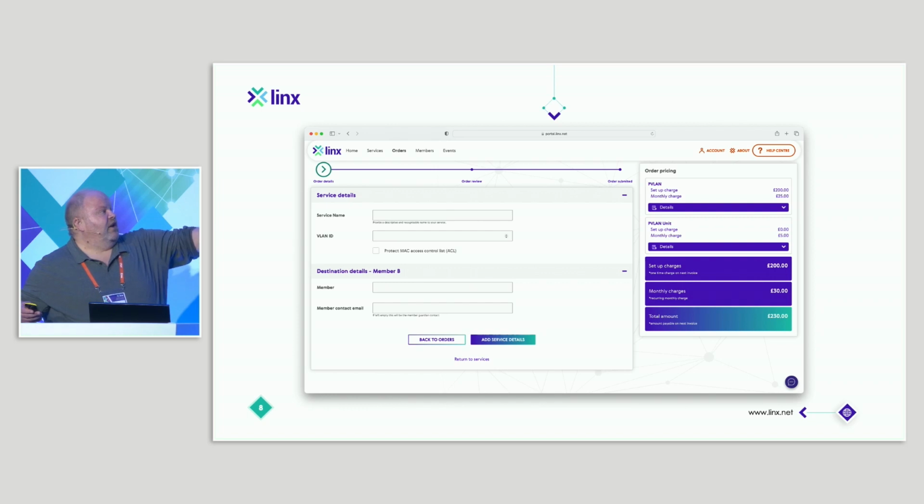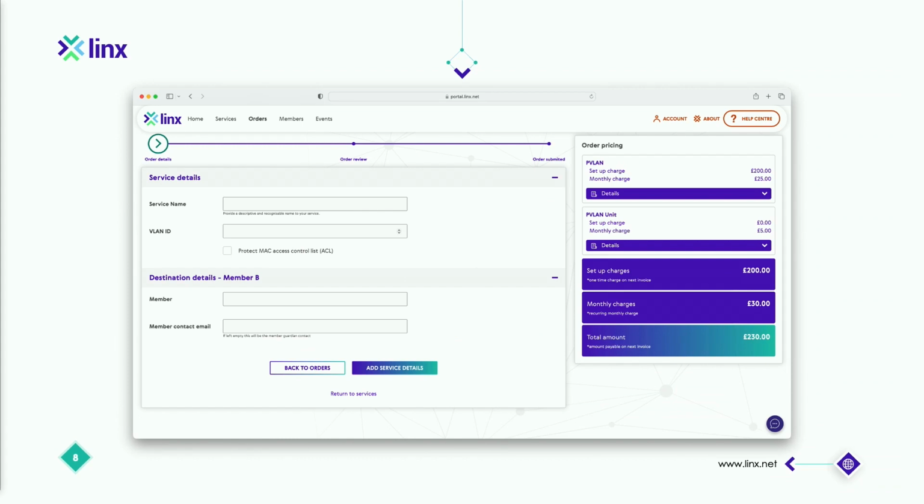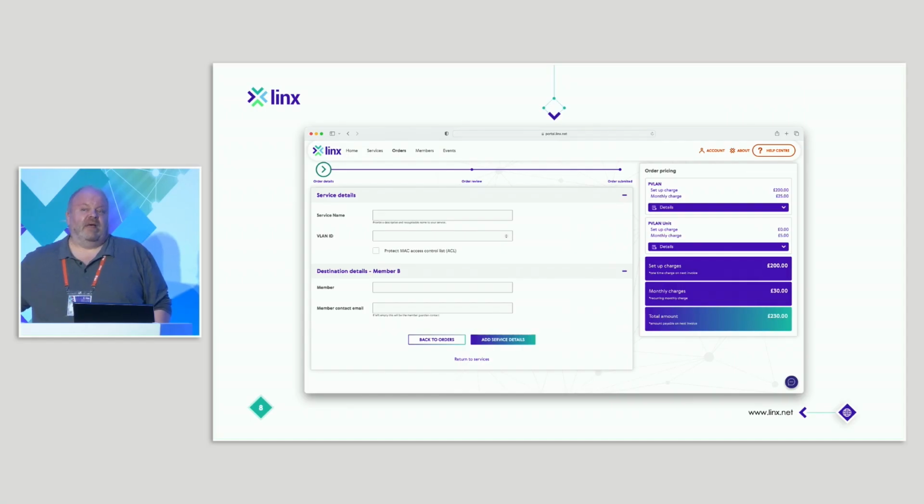Anyway, normally when you order private VLAN, you pick your port where you want your end terminated, and on the next page it's going to ask you, well, who's the second member? The way it works with member B, obviously you are not going to be able to choose their ports. So what happens here is you search for your member, put the member name in, and it's going to propose a list of members. You put a contact email in if you know it. If not, we're going to use the Guardian contact, and it's basically going to send that member an invite to join your private VLAN.